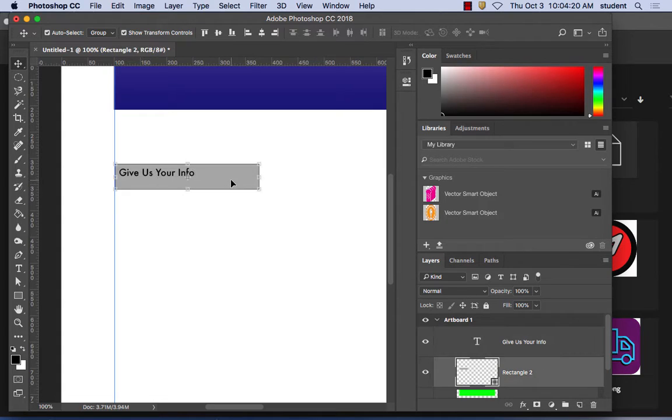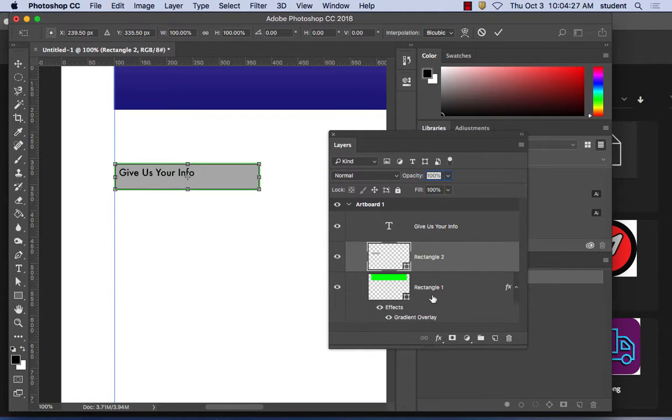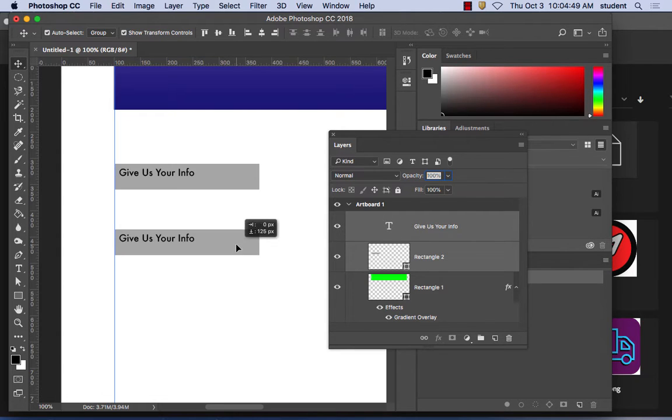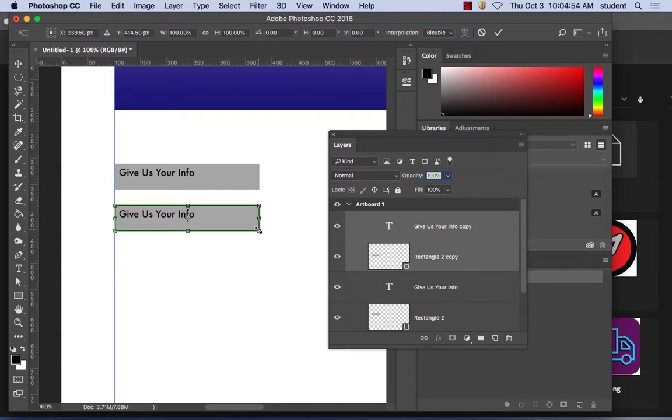Next, I'm going to duplicate these objects by selecting both of them. One way to select both of them is to come over here and select both of them in the layers window. If things are not working the way you want them to work, hit escape on the keyboard. So again, I'm going to select both of these, holding the shift key or command key down, and I'm going to duplicate them by using the option key on the keyboard. By using the option key to click and drag, it'll keep the box consistent, and then I'm just going to change the size of this box.